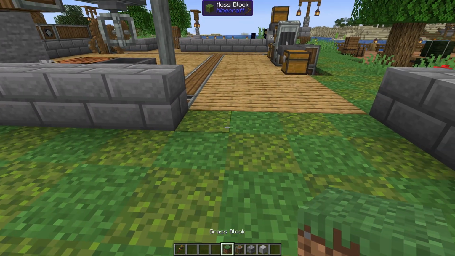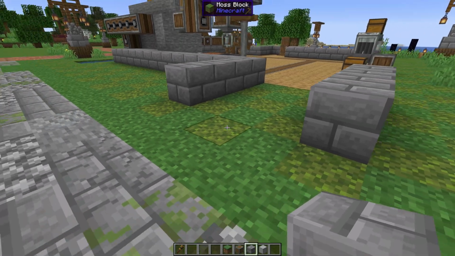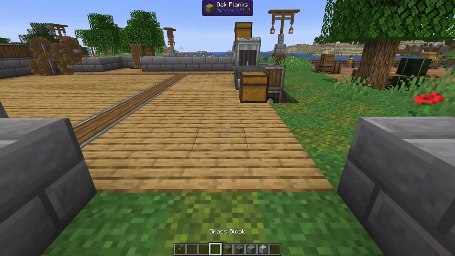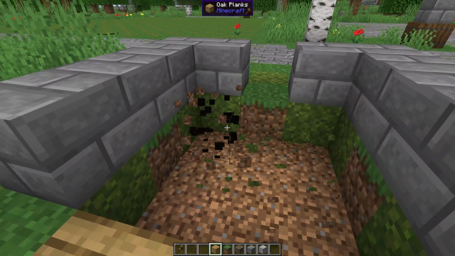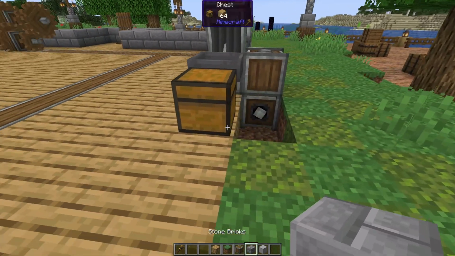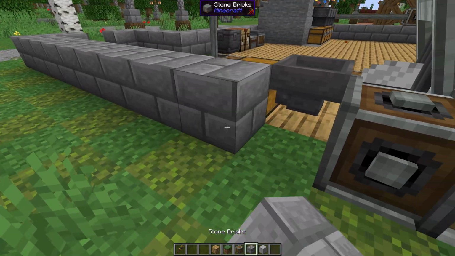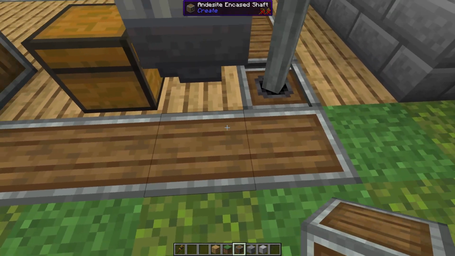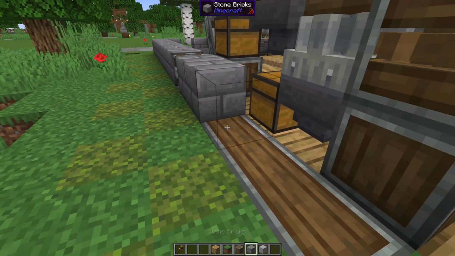So we're going to put grass here, and then we'll do 1, 2, 3. So we're going to have like a little back door in this area here. I think that will be good. We'll get some more oak planks and replace all of this. And then we will use stone bricks here. We'll fill this in with grass blocks, stone bricks. We can cover this shaft with andesite casing. Same thing here. We'll use more andesite casing and we'll put our stone here.